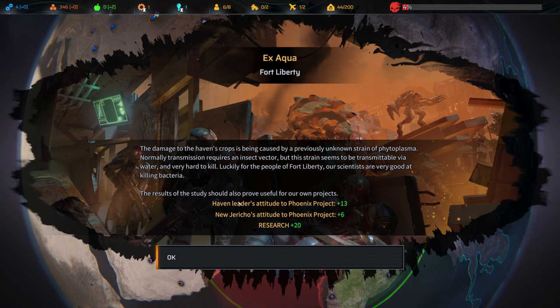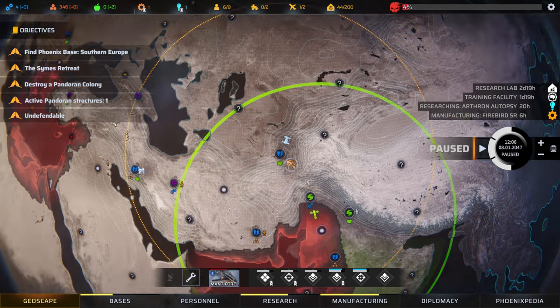Things have been suffering with New Jericho recently. The damage to the Haven's crops is being caused by a previously unknown strain of Phytoplasma. Normally, transmission requires an insect vector, but this strain seems to be transmittable via water. Very hard to kill. Luckily for the people of Fort Liberty, our scientists are very good at killing bacteria. Results of the study should also prove useful for our own projects. So we got some research.